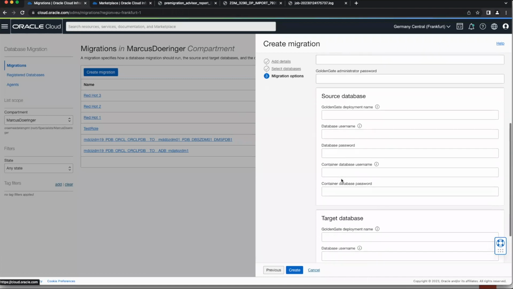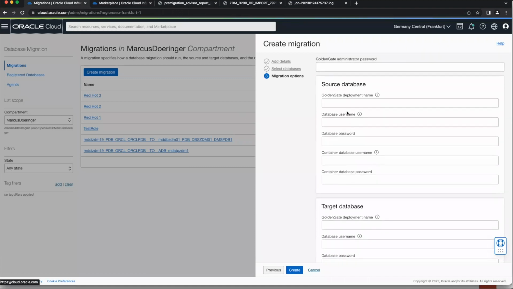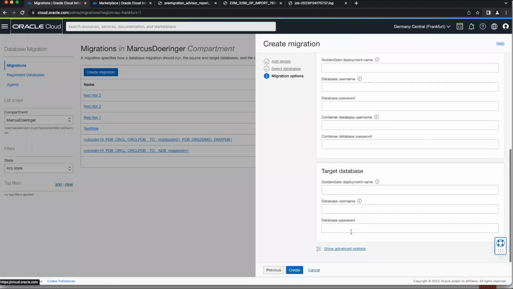And then, of course, I need to also specify how Golden Gate will connect to the source and the target database. For that, I told you already, we need to create a Golden Gate user in the source and target system. For Autonomous, it's really easy because the Golden Gate user is already there. We just need to unlock it. And then we also need to specify these parameters here.